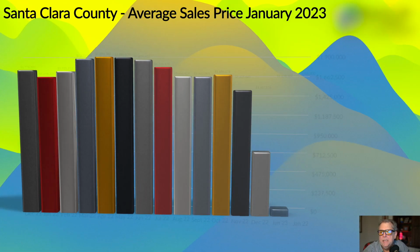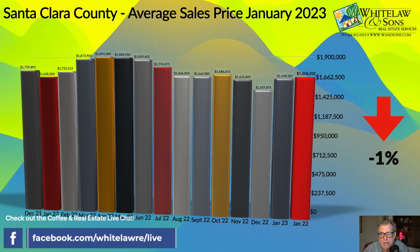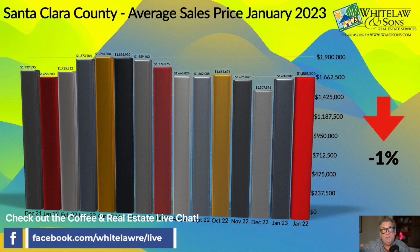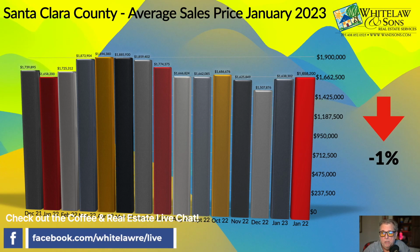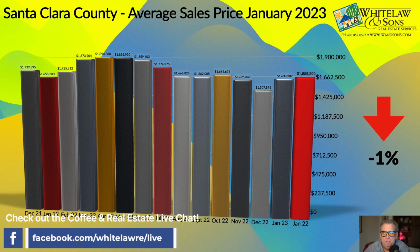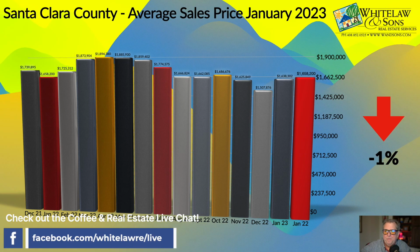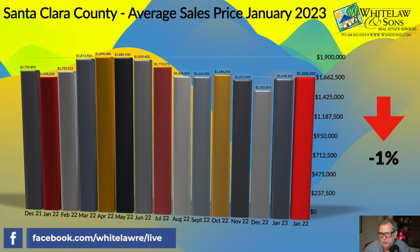Okay, so now let's look at sales price. We can see sales prices are actually down overall, and in this we can see a trend. While seller expectations have been relatively flat, the amount they're actually going to make has gone down, starting really right after March, right when we would expect it to. It started to hit in May and June and right into July, and then we saw a dip where it went down and sort of flattened, and we've been wavering a little bit, but it has absolutely been trending down since the middle of last year.